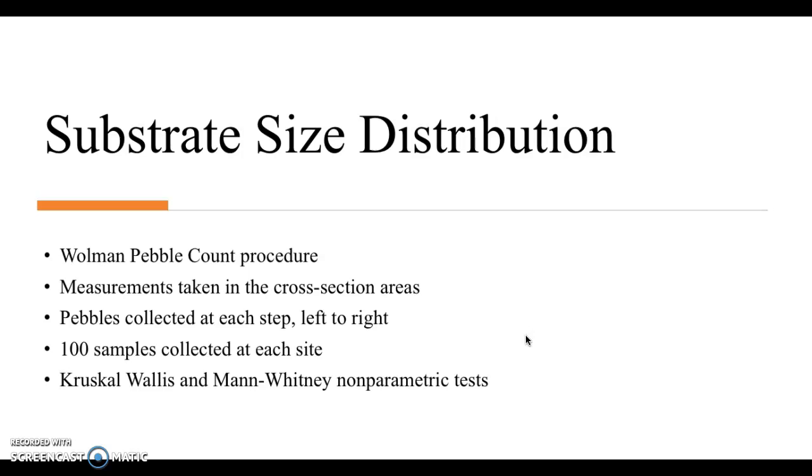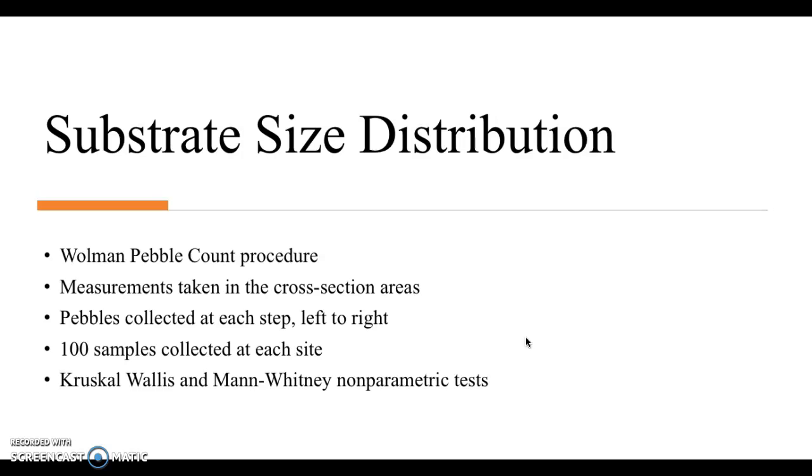Substrate size distribution was used to collect data on the sizes of the substrates before, during, and after dam removal. To collect these, the Woolman pebble count procedure was used. To perform this procedure, you have to sift through pebbles in the stream, measure them, and then place them in a category according to their size.